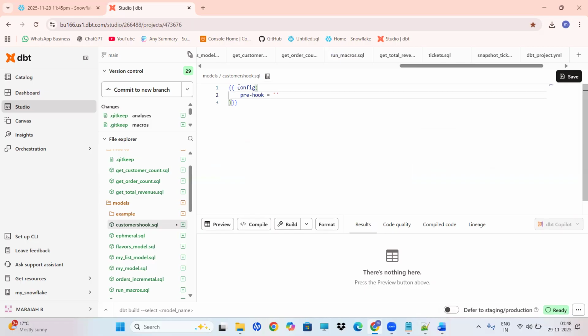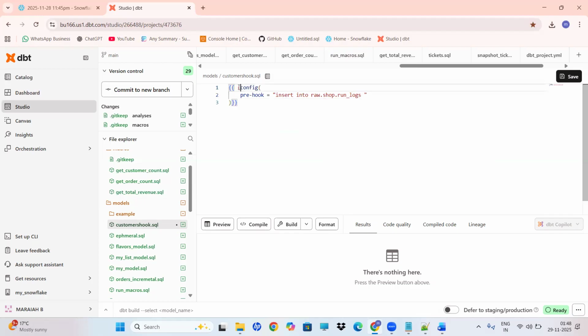Before running the model, what is happening? It's going to show. So we need to insert the values here. So pre-hook, in double quotes, insert into raw dot shop dot run logs table. So this is the fully qualified name, right?